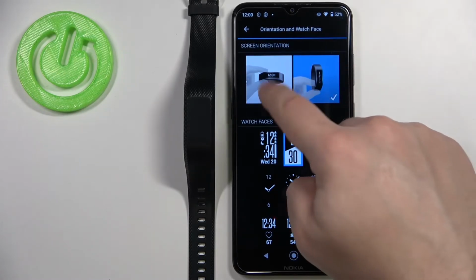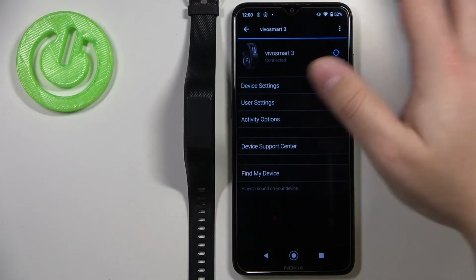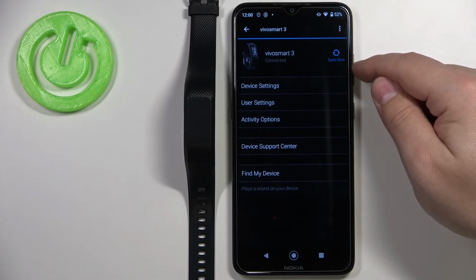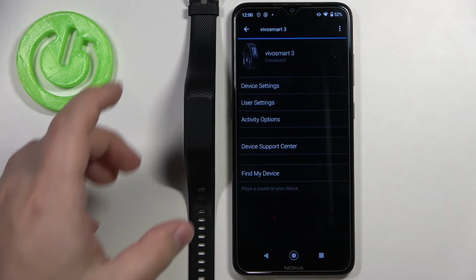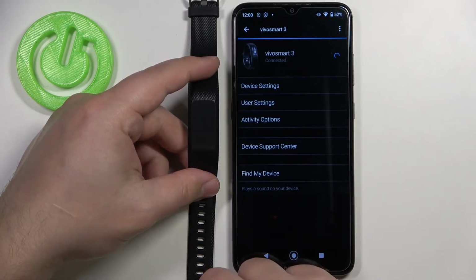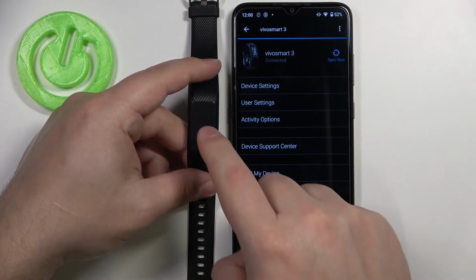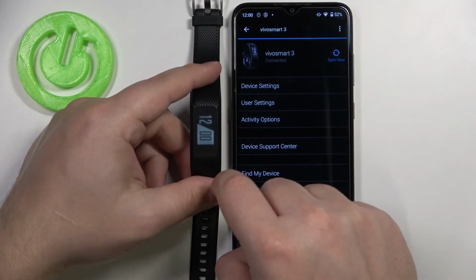And once it's selected, go back, wait until the devices are done syncing. If they're not syncing, simply tap on sync now. Now let's wait until it's done syncing. And after it's done, the orientation should change. It didn't change for some reason.